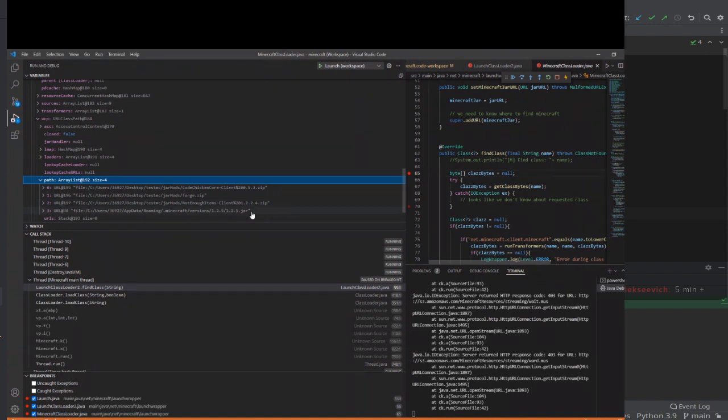It's the original Minecraft jar for clean Minecraft, and all jar mods.